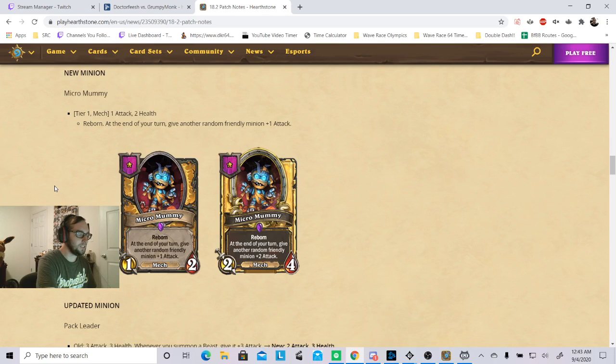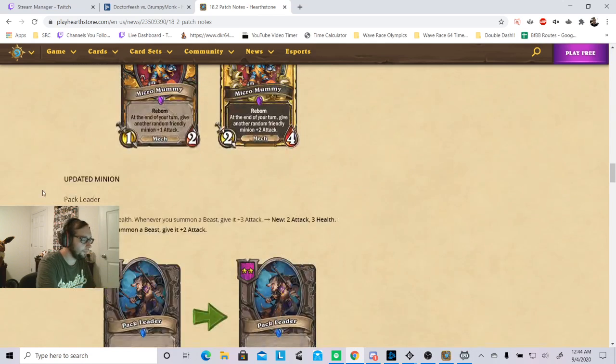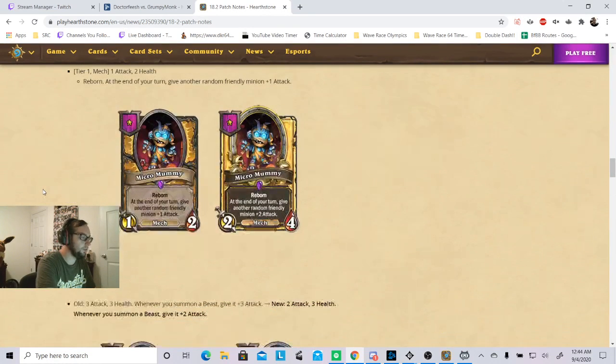So I think that this card is going to be played a lot, and I think it's going to be really good. It has a shelf life in the gold, but if you can get it to golden, where at the end of your turn you give a minion +2 attack, you can kind of buff it up. There's all these ways to buff mechs up. I think it's a really good card to have. Okay, so you got Micro Mummy, a new card.